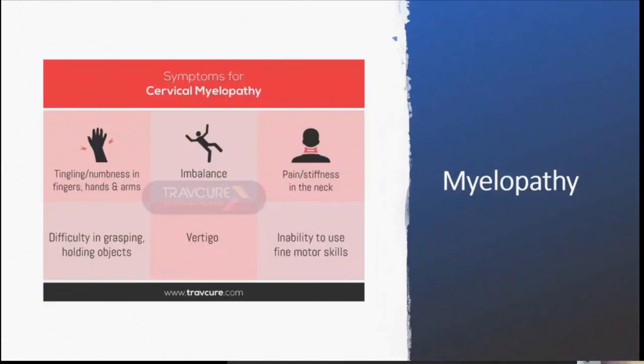Okay. Myelopathy, so it is an upper motor neuron lesion, and it is due to pathology of the spinal cord itself. So it can happen from the cervical spine, thoracic spine, or the level of the conus medullaris. The cause of myelopathy is usually compression. The compression most of the time is secondary to degeneration of the spine or acute disc prolapse, but it can still be due to compression from tumor, compression from infection, or from a trauma. So you have to think about these as possible causes of myelopathy. It is not only the degeneration.